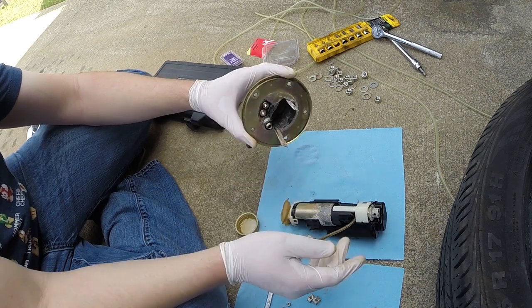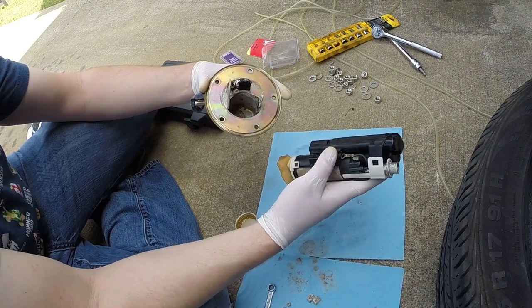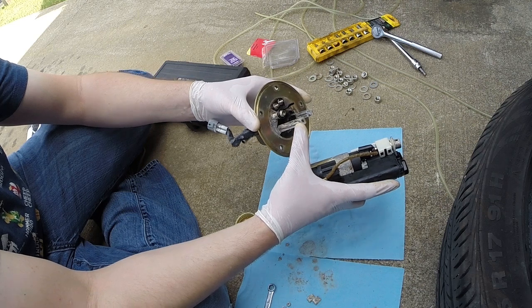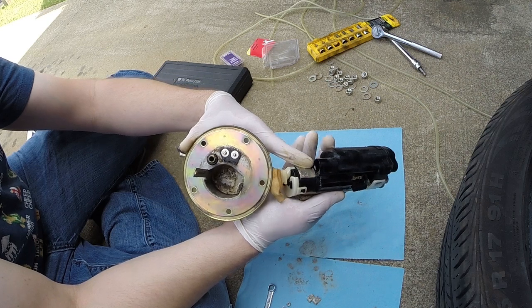Make sure that's good to go. And your alignment of your pump, you can always tell. You've got a sort of a long guide here, a short guide here, which aligns with the long piece and the short piece of metal. But also your outlet aligns with your outlet, which is right here in your pump.